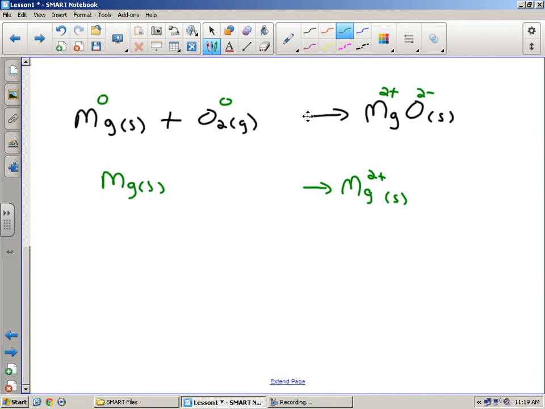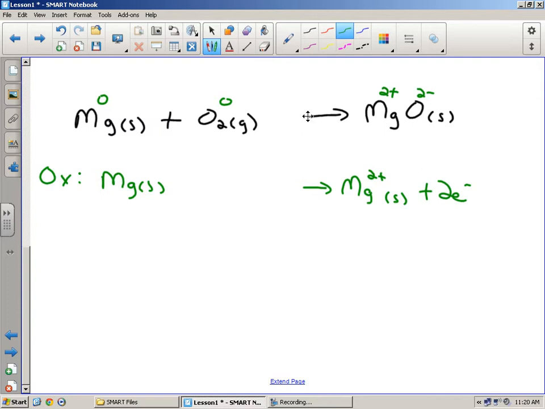Gain or lose electrons? Lose, yes? How many electrons? 2, right? Magnesium to magnesium 2 plus, well, I lose 2 electrons. How do I write losing electrons? I put them over here, right? I add 2 to that side there, correct? If I'm adding 2 to that side, is this an oxidation half reaction or a reduction half reaction? And you should also know by the fact that I'm losing electrons. What is that? Oxidation or reduction? Oxidation. So you're going to put an ox out here, okay? Good so far? Questions?